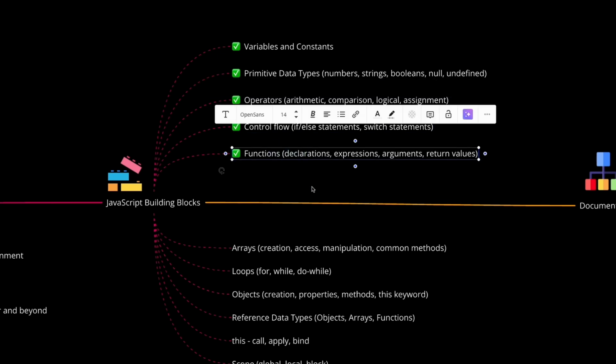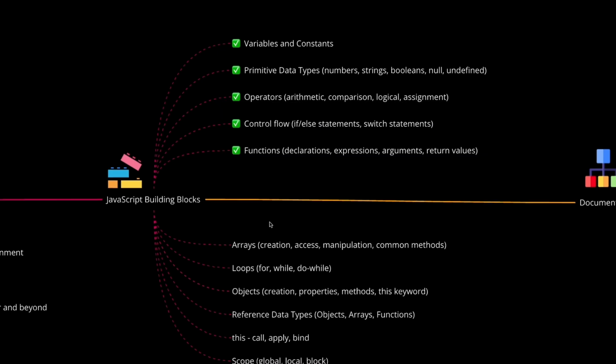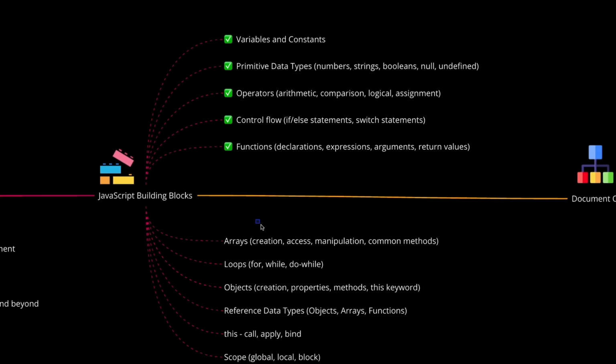And we learned about functions, and we use functions to perform calculations. And we learned how to declare a function and how to call these functions and how to pass them arguments and how to use the return values and so on. And let's move on to the next section where we will learn the rest of the building blocks in JavaScript.